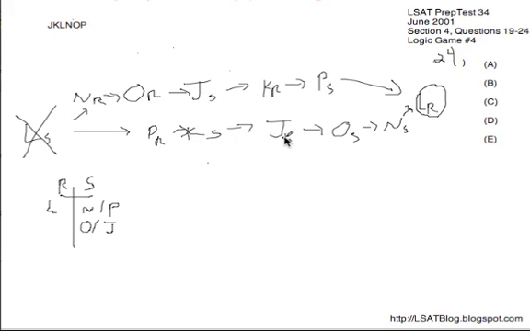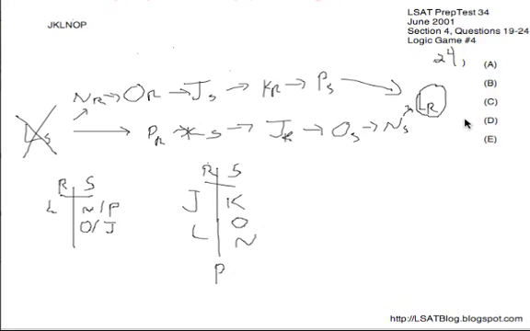Well, KS requires JR, OS, NS. I will draw another RS table out there for those of you who want to see me do that. We've got K at S, we've got J at R, we've got O at S, we've got N at S. Those are all the things that follow logically, and of course L is always at R from the outset. In this particular instance, P is on the fence. We don't know which way it is going.